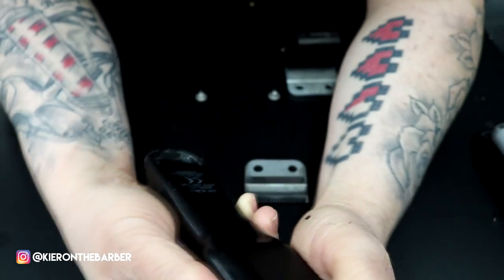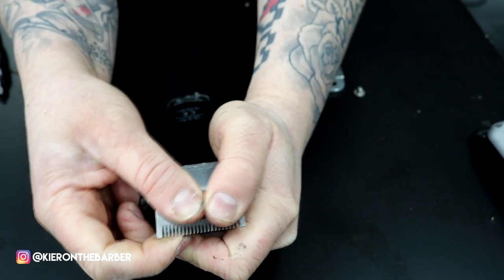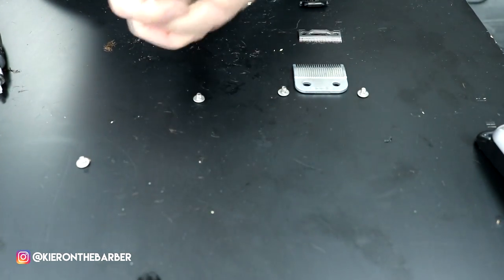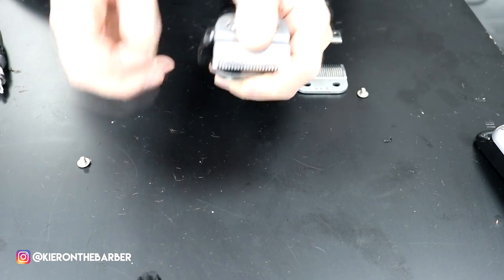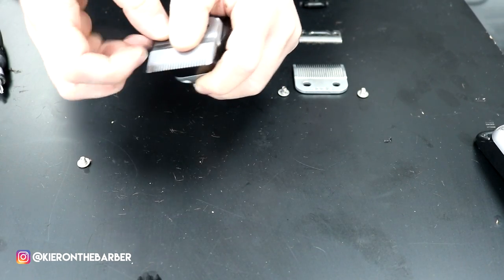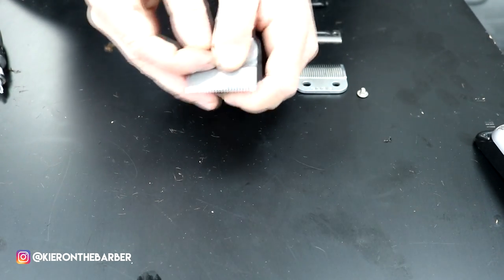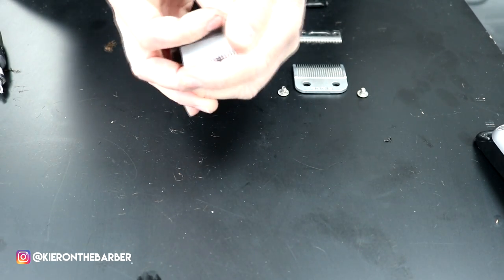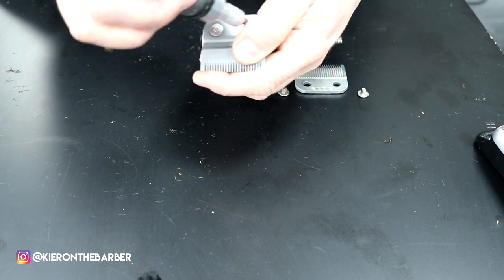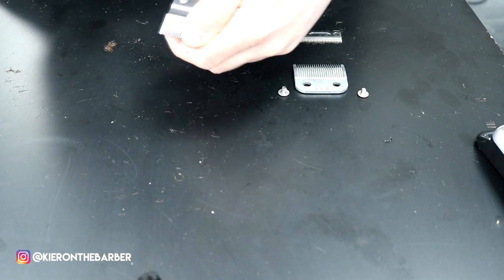Keep your thumb there, keep that quite tight. Grab your fade blade and just slide your fade blade over. Now you can see that sitting nice and tight. I just want to make sure I've got the screws — with my thumb I'll just twizzle that round so it sits in and doesn't pop back out. Then with my other hand — this is where it gets tricky, the annoying part. I'm going to get my screwdriver now, just screw that in, point where the hole is and then screw it in.